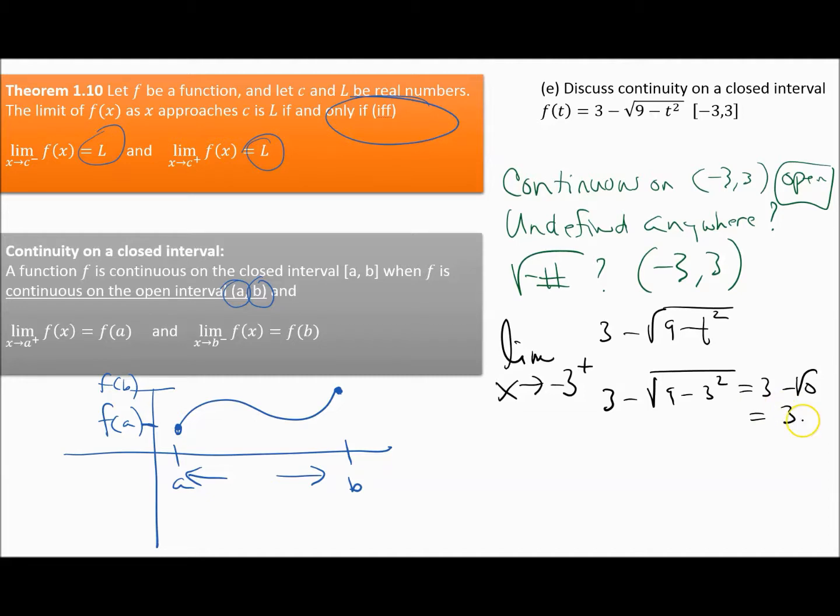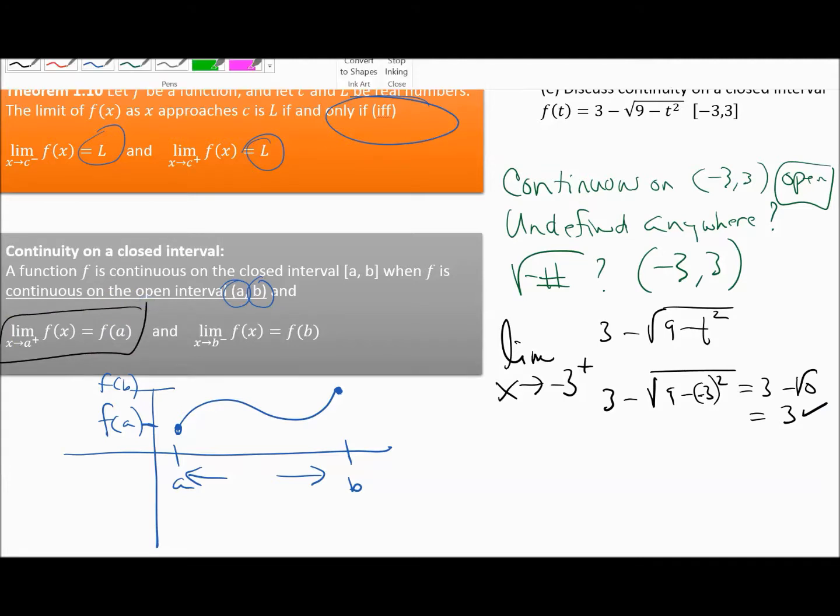That's my limit value. It's also my function value, because if I just take... well, I didn't do negative 3. Stand by. Still get the same answer. But the limit value is the same as the function value, because the function value is just taking negative 3 and plugging it in. So we handled this part.